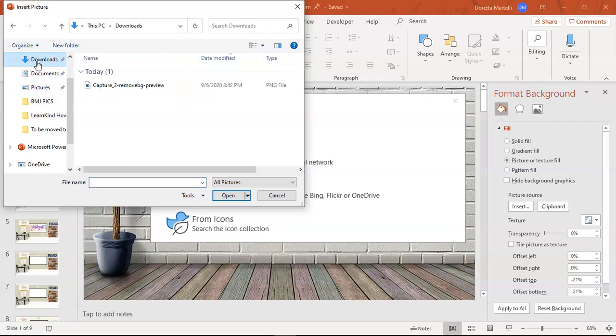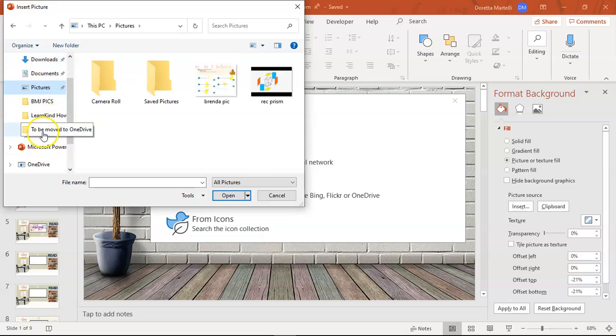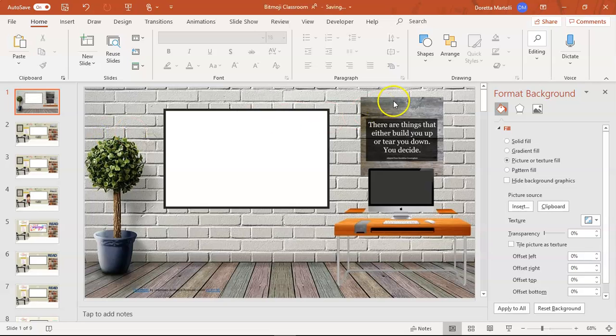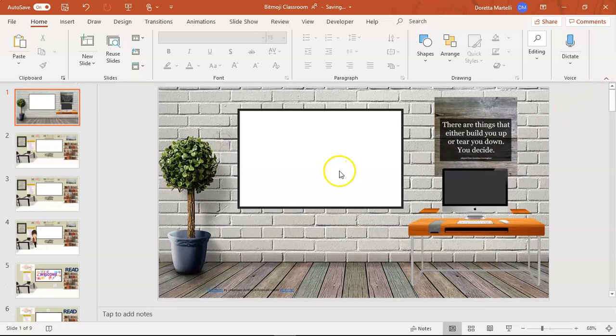and then I am going to, like I said, I should have paid attention. Nope. Nope. Didn't pay attention. I think it's in here. Here. Okay, now I inserted it, it looks exactly like what I had before, but it's actually inserted as a background, which means now I can't accidentally move any of these things around. Okay, so that's the first step to creating your actual Bitmoji classroom.